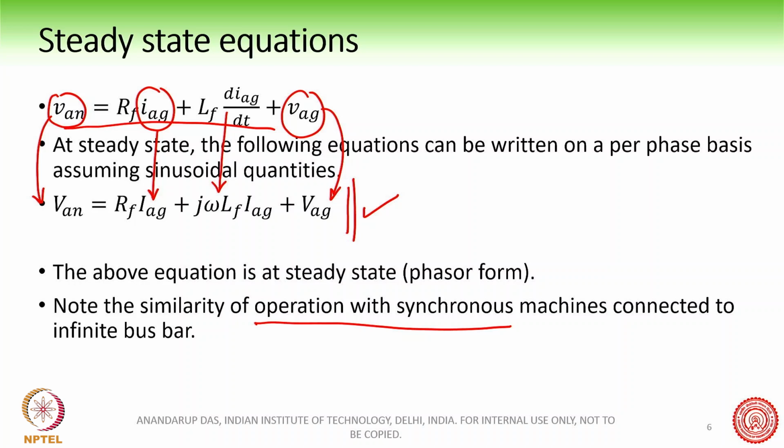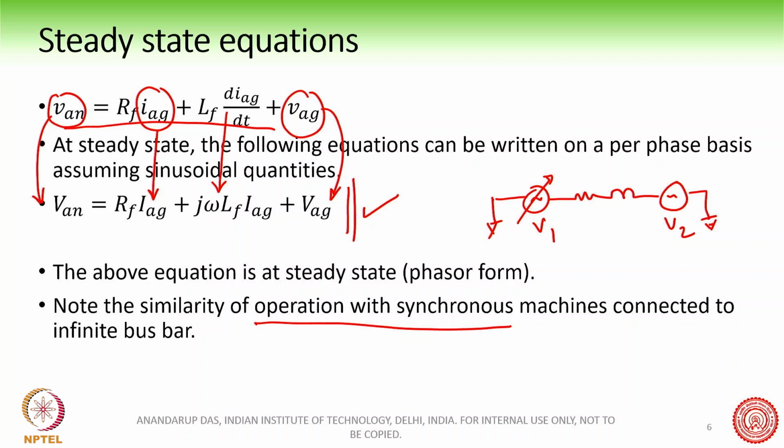In a synchronous machine, for example, you have a back EMF, then the synchronous reactance, and then the infinite bus bar. Accordingly, you can understand that you have two AC sources which are connected through an impedance. This is the basic analysis. You have V1 and then V2. One of them usually is controllable. In the case of a synchronous machine, the E or the back EMF is controllable.